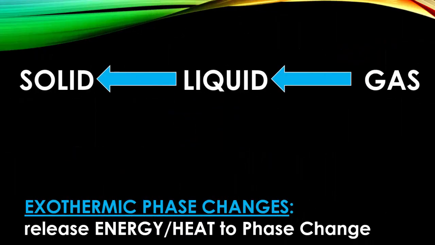When we go from a gas to a liquid to a solid, we call that an exothermic phase change. This means that we have to get rid of energy or heat for this phase change to occur. If a gas was to become a liquid, it would have to cool down. So that means we have to remove heat. And when we put water into the freezer, we're taking the heat away so we can make water turn into ice.